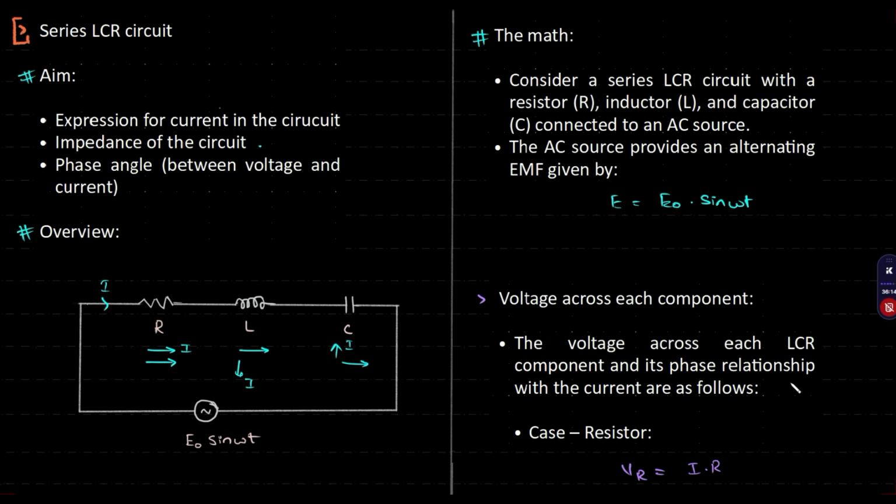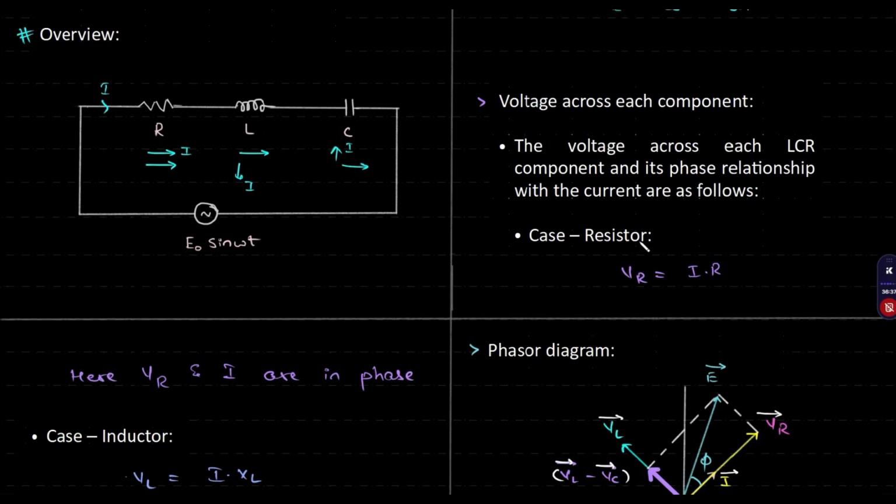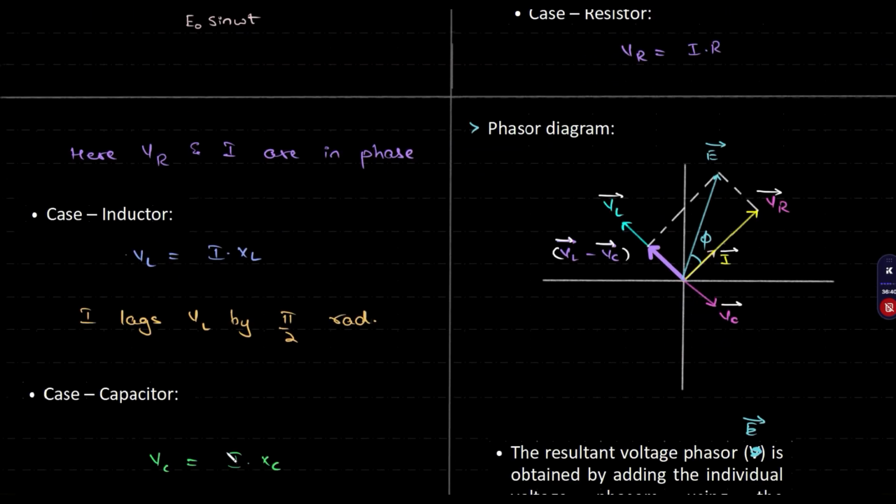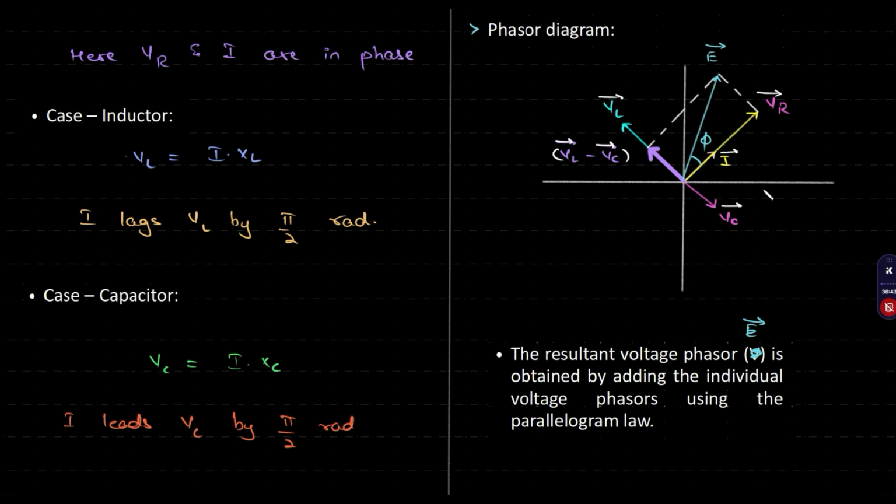So when we combine all of this in series, we get to use this particular setup in a different manner. To make use of that, of course, we need to understand how it behaves. How does the current behave with respect to the source voltage? That's what we are doing in this video. We started off looking at the source's voltage, and we looked at each component's behavior individually. We put that on a phasor diagram, and used our knowledge of vector addition. And we ended up having, in this case, current lagging the voltage source.